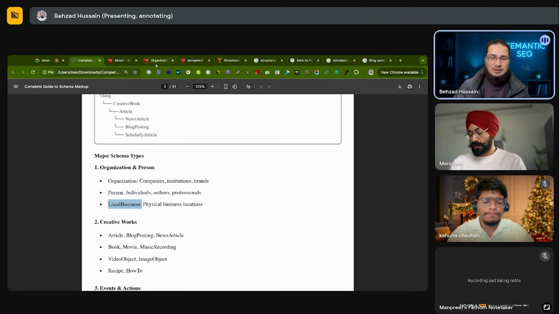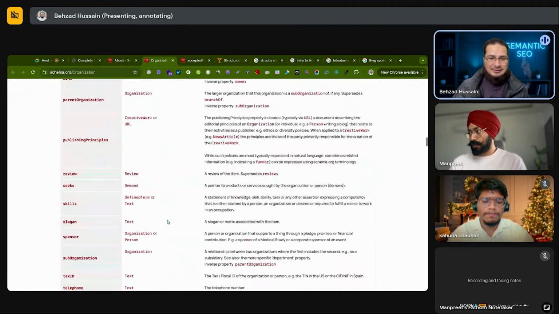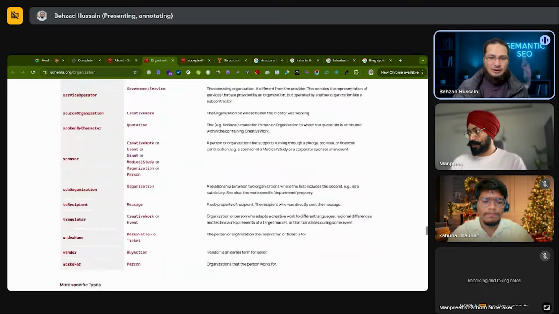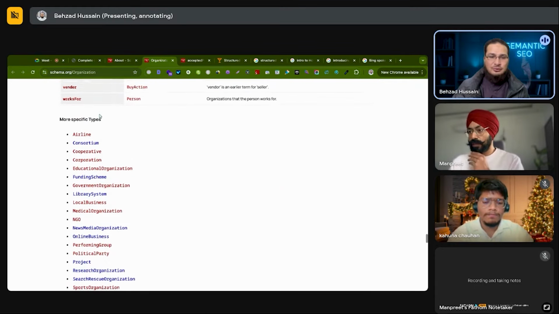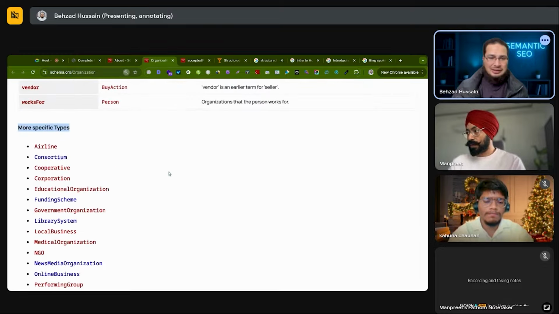If I show you here, the Organization property we have opened here, it contains these properties and it has some specific organization types.